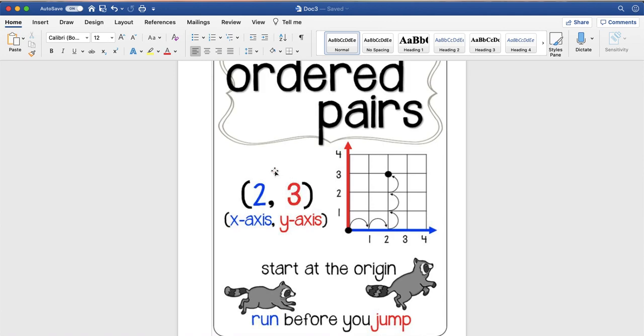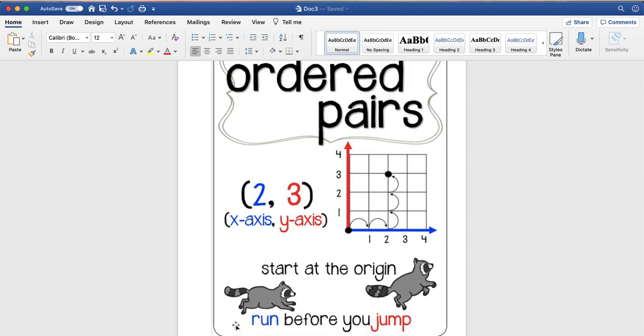And remember, when we are writing these ordered pairs, we always have to write parentheses, which are these black curves, at the beginning and at the end. We write our number of how far we had to run first. Running, always that number comes first. Then we separate the 2 numbers with a comma. And then how high we have to jump comes second. We cannot reverse these 2 numbers. That would be incorrect. The correct way is we need to see running first, going side to side, and then jumping either up or down.